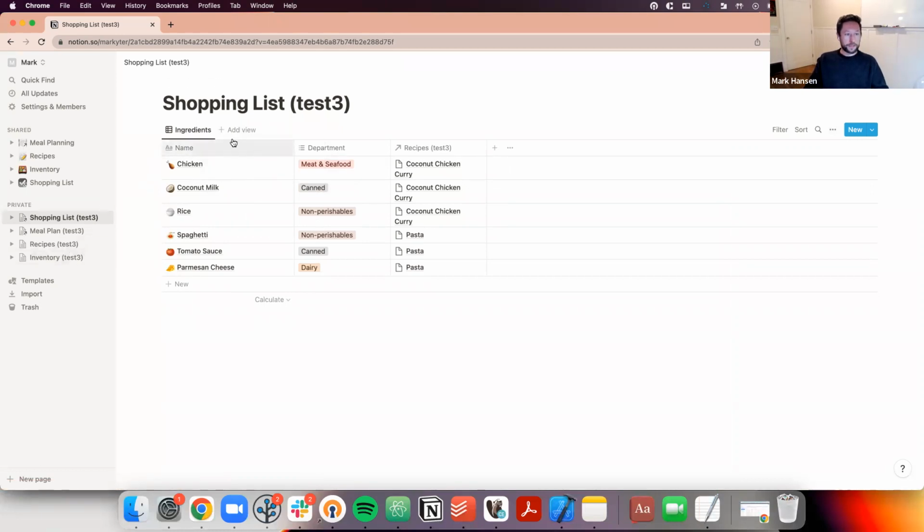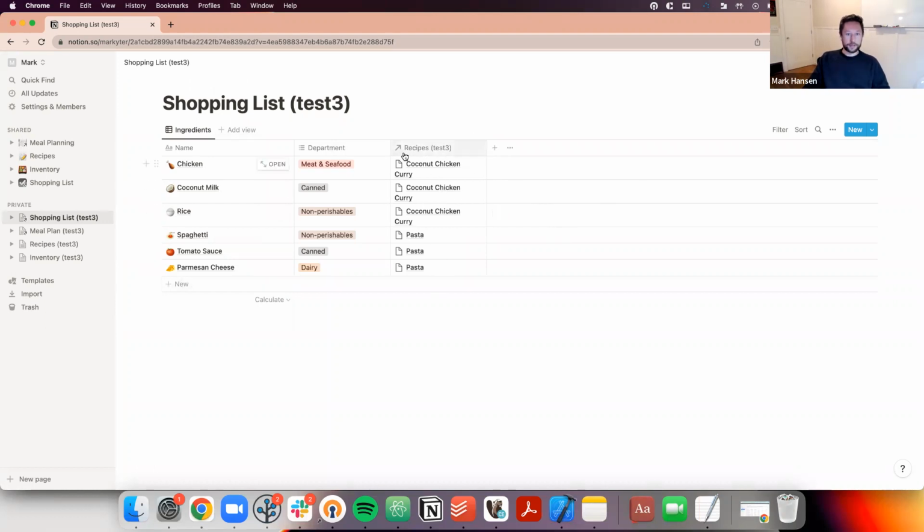Right now we're seeing the same list as inventory, but in our shopping list, what we really want to see is, like we mentioned, only inventory items for recipes that are on the calendar in the future. Okay, so how do we do that? What we need to do is pull in the date column from the recipes and be able to filter this list based on that date column. So that can be done.